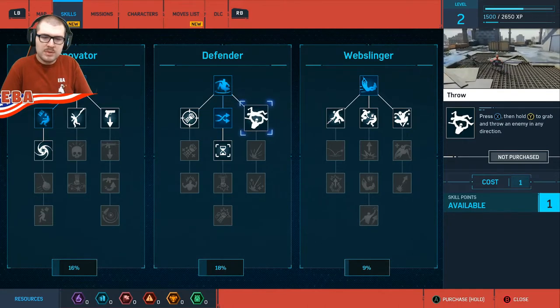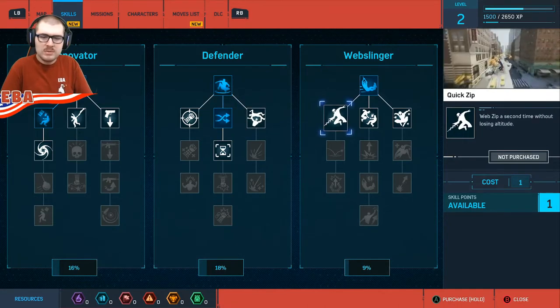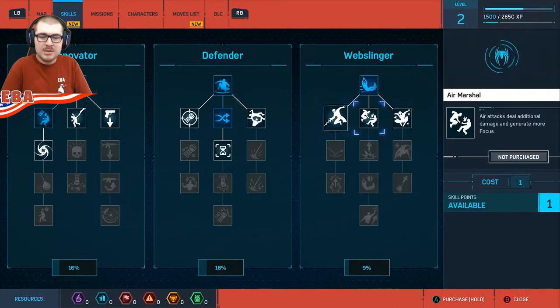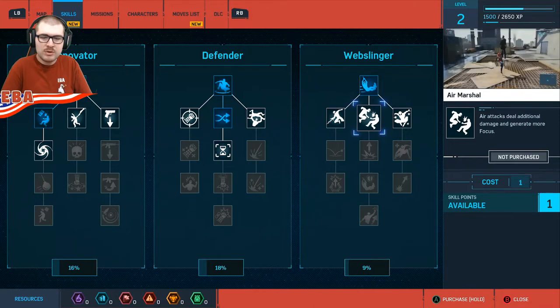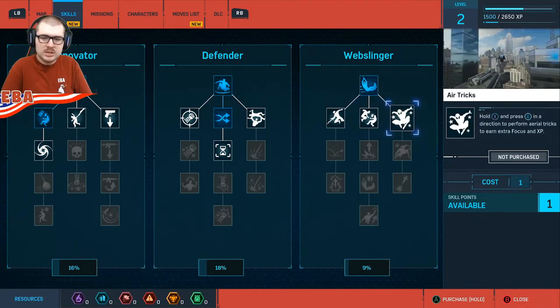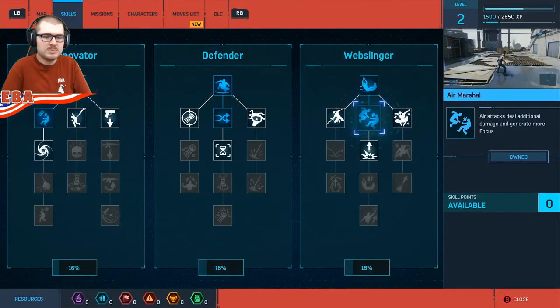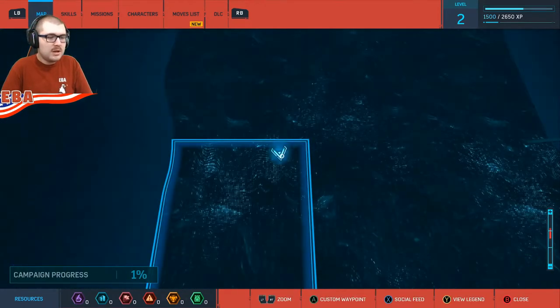Press X and hold Y to grab and throw an enemy. I don't really know if I need that. Web zip. Holy crap. A second time without losing altitude. Air attacks deal additional damage and generate more focus. Ooh, that sounds good. Earning XP from tricks sounds good too, but I definitely think I want more focus built up during that. Okay, good.